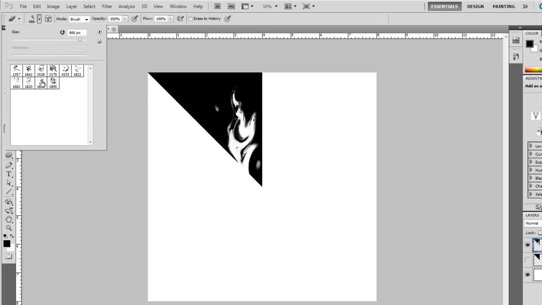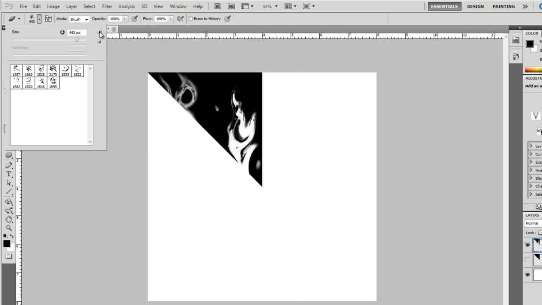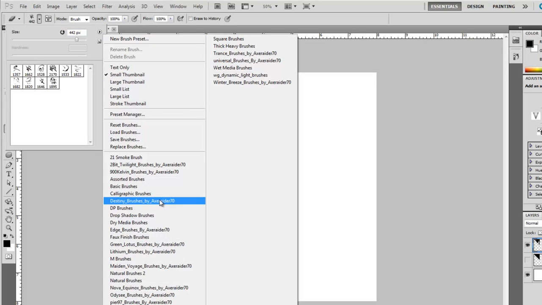Maybe I'll change my brush. What does that one look like? That one's not too bad. I'll bump that down. Maybe I'll try clicking. No, I'll move it up right there. Something like that. And I can load other brush sets.